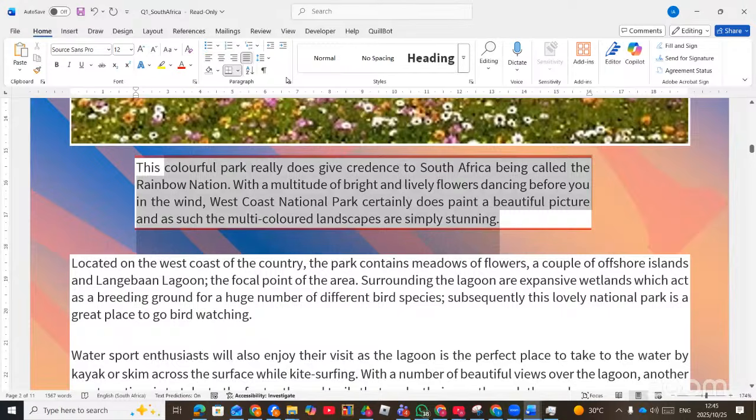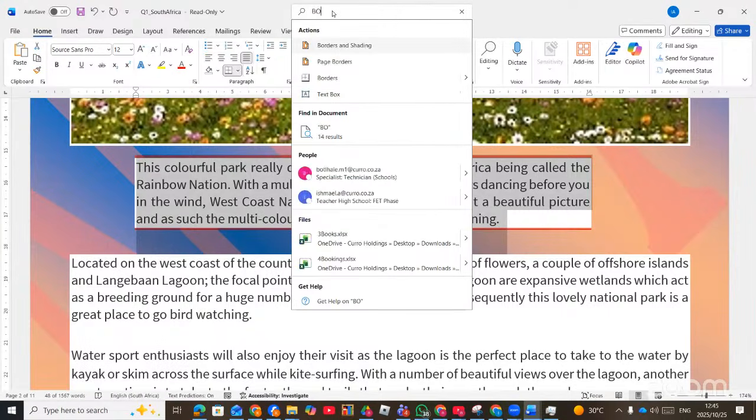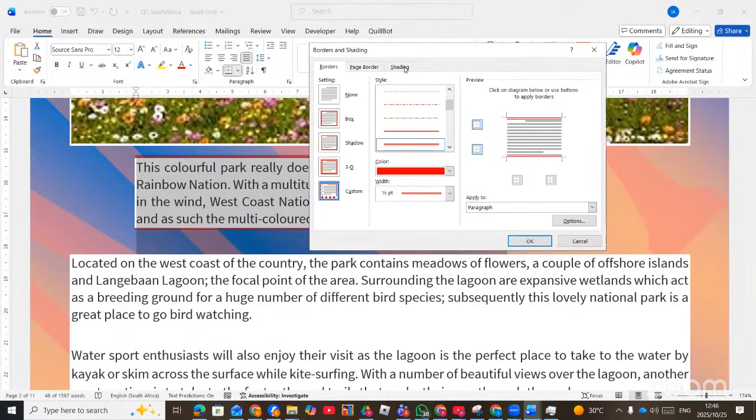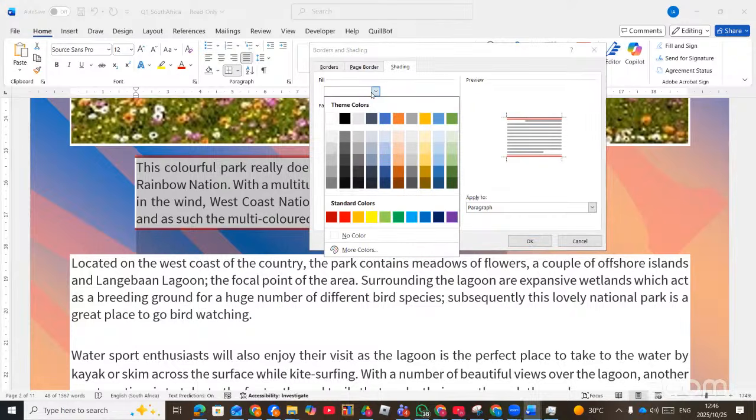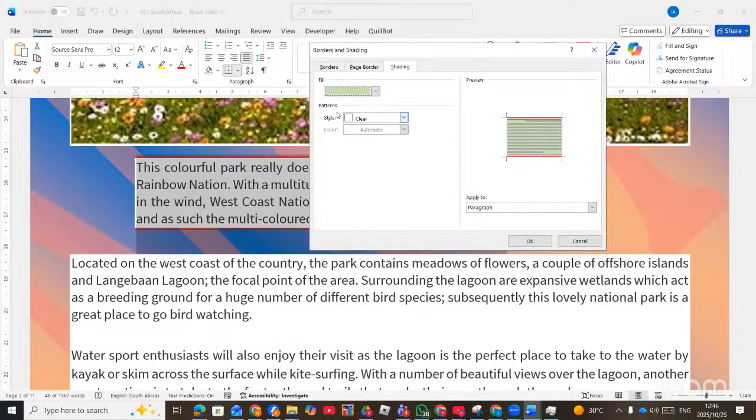Now, if you're asked to shade inside, you go to borders and shading after you have selected, and then you go to shading. Then they can tell you to shade to a specific color, or they can tell you to choose a pattern style.